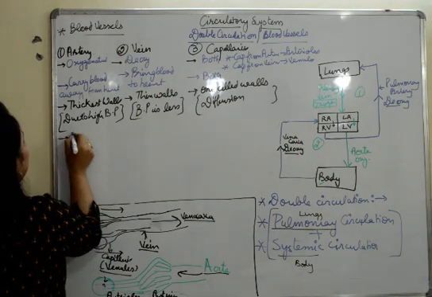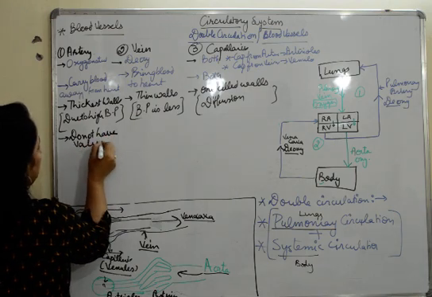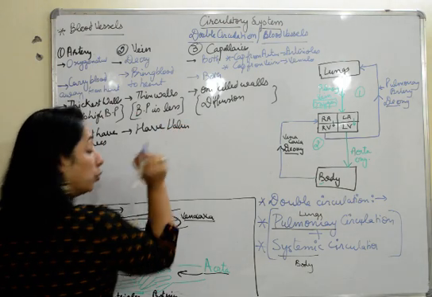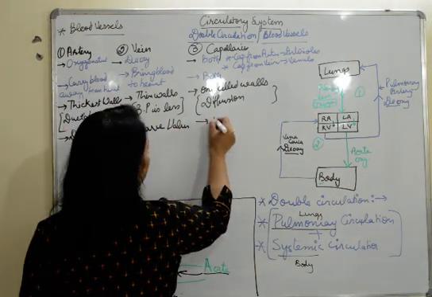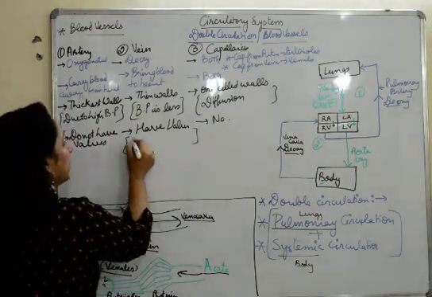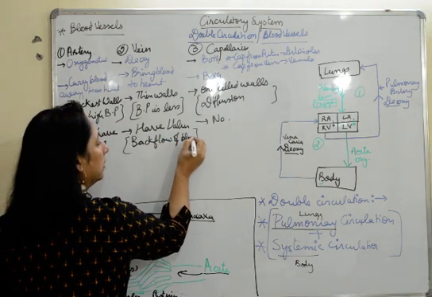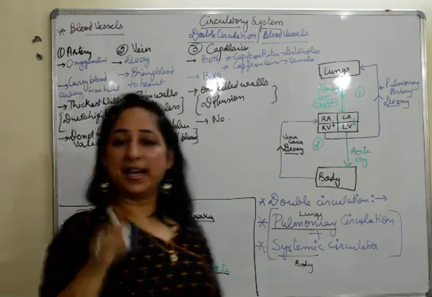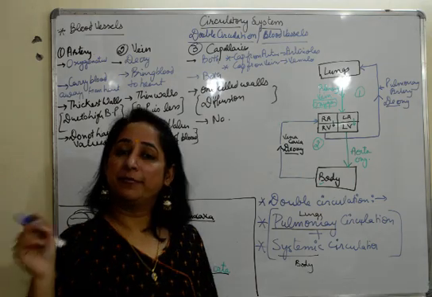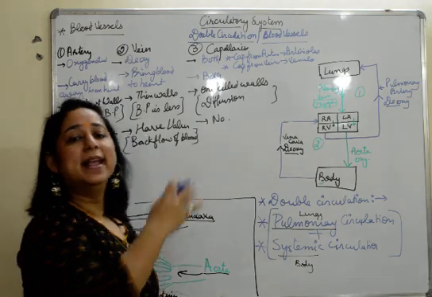Arteries, they do not have valves in them. Veins have valves. I'll tell you why - one mark question. Capillaries - no valves. Why veins have valves? To prevent the backflow of blood. Veins also help blood move smoothly. So that's why valves are present.